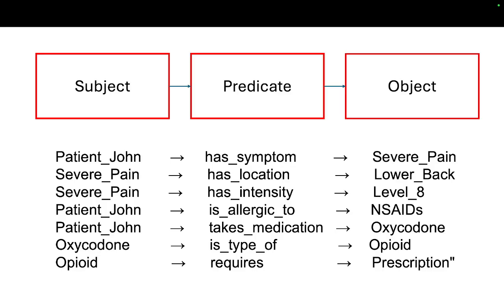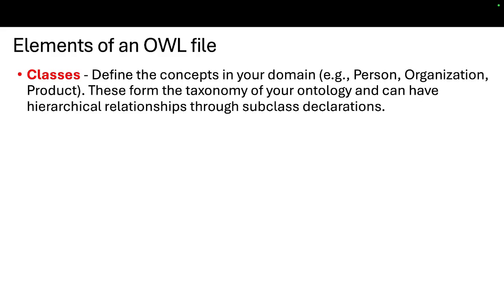Now let's start to put a little bit more structure into how ontology is read and understood by a machine or a computer. There are various standards defined to represent ontology. I'm going to explain the OWL standard, which is the Web Ontology Language W3C standard. It is essentially an XML standard to define the various elements of ontology. Let's look at what the elements of an OWL file are.